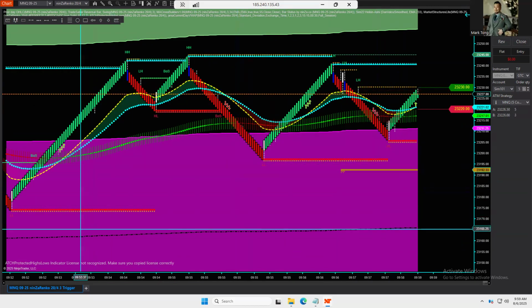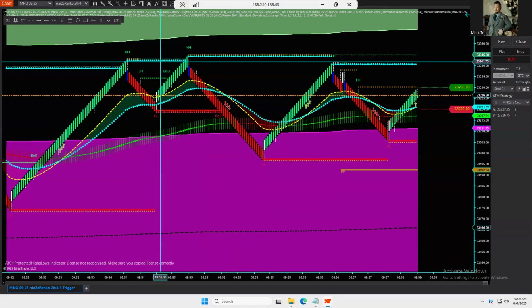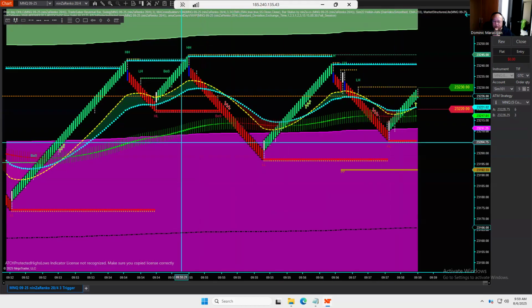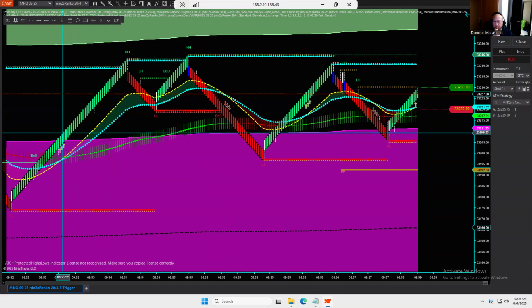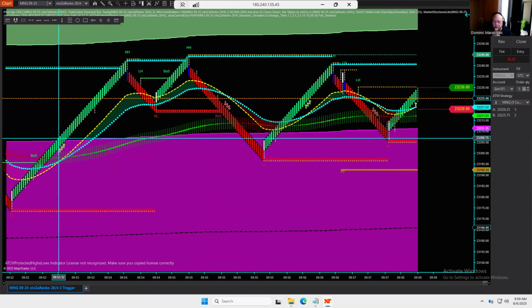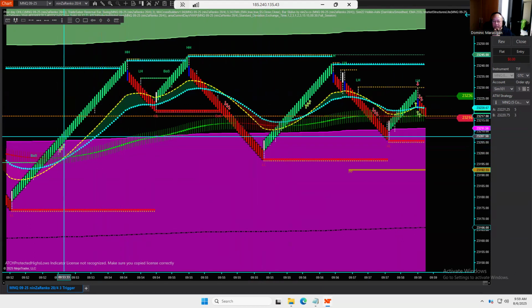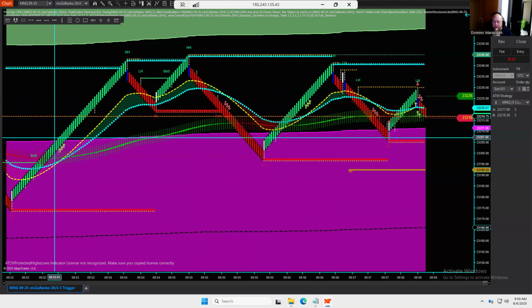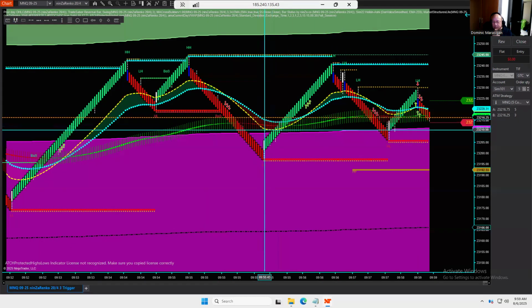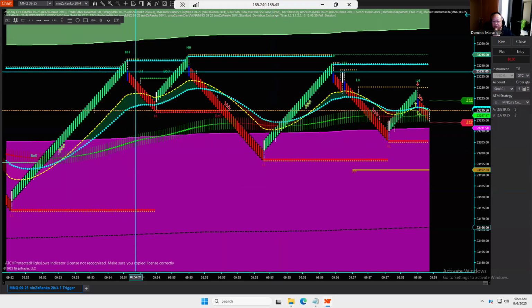But right now, I think what he's doing is he's going to wait for this to get up there, because you would have entered right here, right? Let's see the breakout right there, and yeah, he would have been. He at least got a break even right here when he entered the trade. Basically, this would have been break even, but he hit his first target at least.